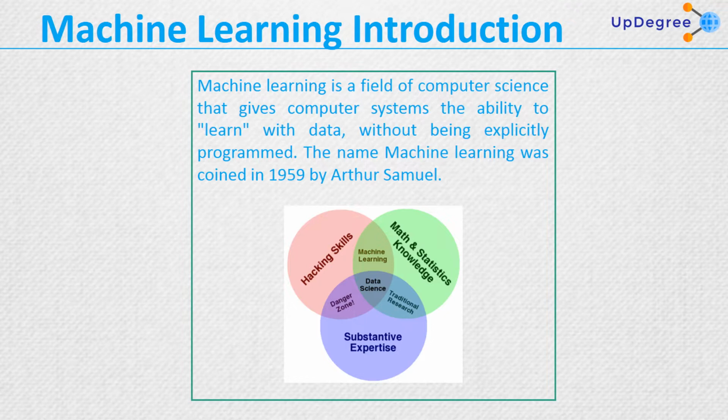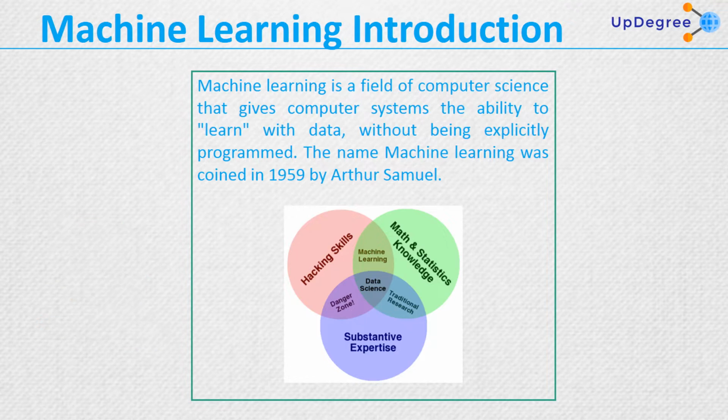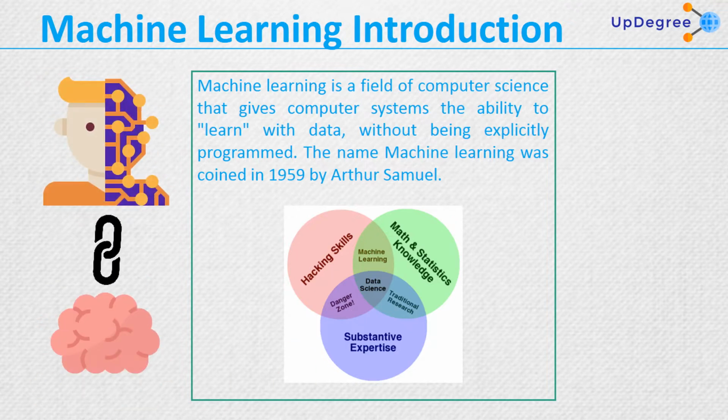So these are the different reactions or responses we will be obtaining from the recipients. Some of the recipients might be marking those mails as spam. So from there, doing the data analysis, finding the data pattern, my machine can forecast it is a spam mail and it is a ham mail. So in this way, without being explicitly programmed, machine learning gives a computer system the ability to learn with data and have some artificial intelligence. That means the knowledge will get integrated. That means it will behave as an intelligent human being.